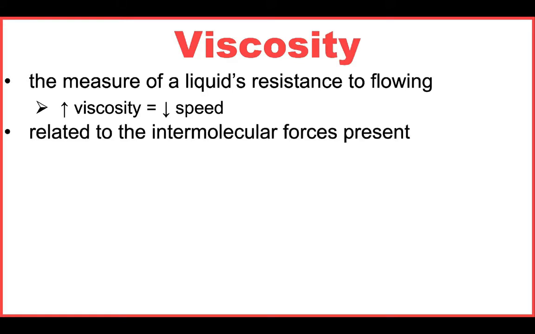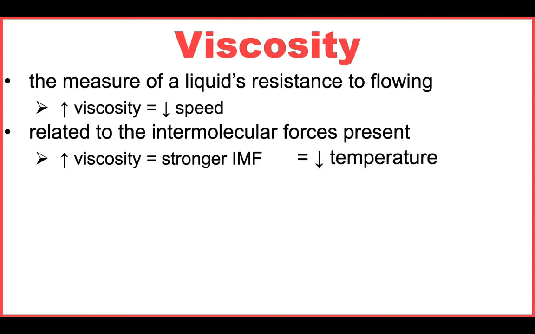So viscosity is related to the ease with which individual molecules move around in the liquid, and thus to the intermolecular forces. Take note that viscosity increases with stronger intermolecular forces and decreasing temperature. So IMF and viscosity have a direct relationship, while viscosity and temperature have an indirect or inverse relationship.